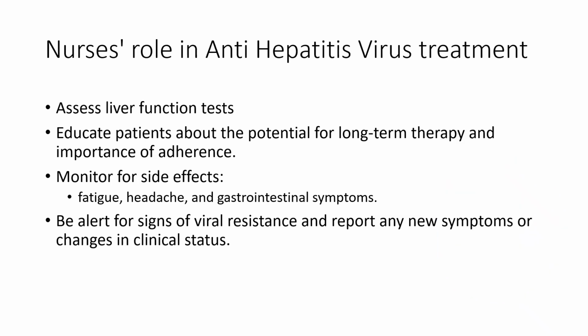So what are the roles of the nurse during anti-hepatitis virus treatment? First, we should continuously assess the patient, especially focusing on the liver. By monitoring the liver function tests like SGPT and SGOT, we can determine if the treatment is working or not. As nurses, we should also educate our patients regarding the potential for long-term therapy against hepatitis viruses. We should also give them health teachings about the importance of adherence to the different regimens.